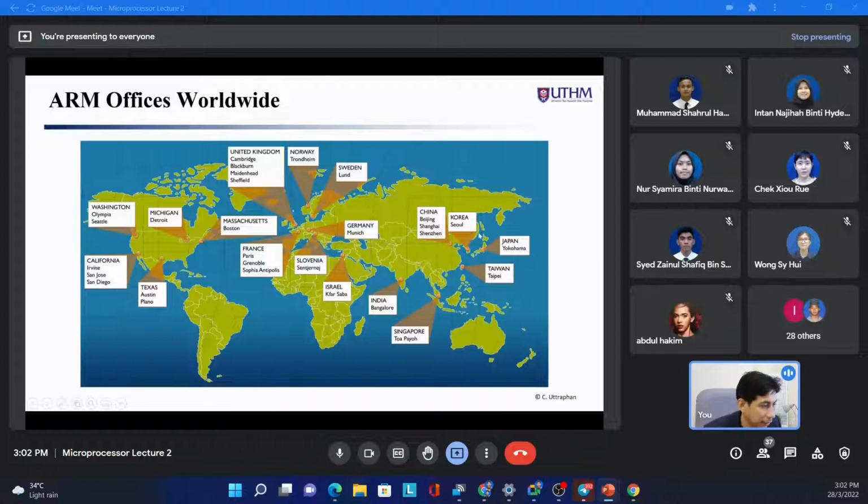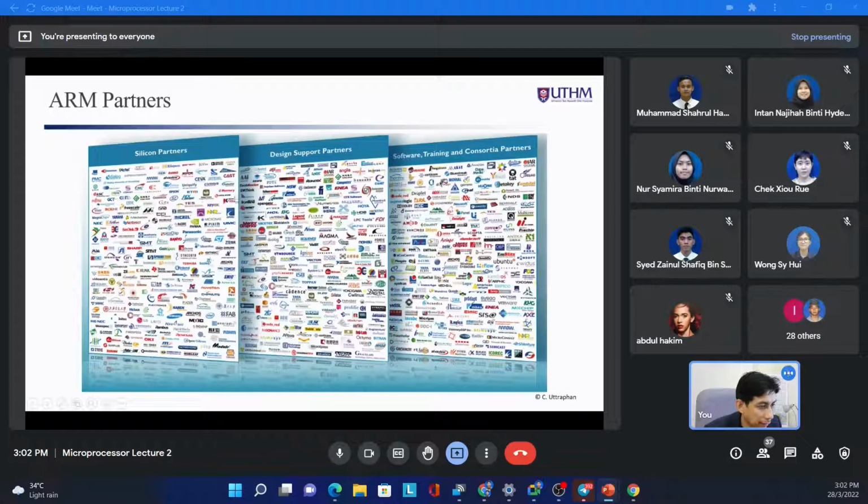In Asia Pacific, we have Japan, Taiwan, Korea, China, India, South Asia, and other places. All right, partners, a lot, not enough to put in the slide. Yeah, there are a lot, thousands of IC or microprocessor manufacturers.